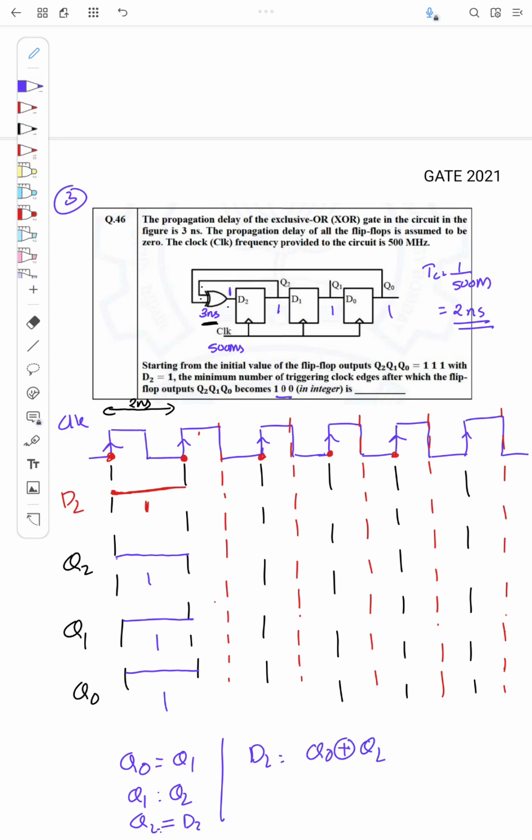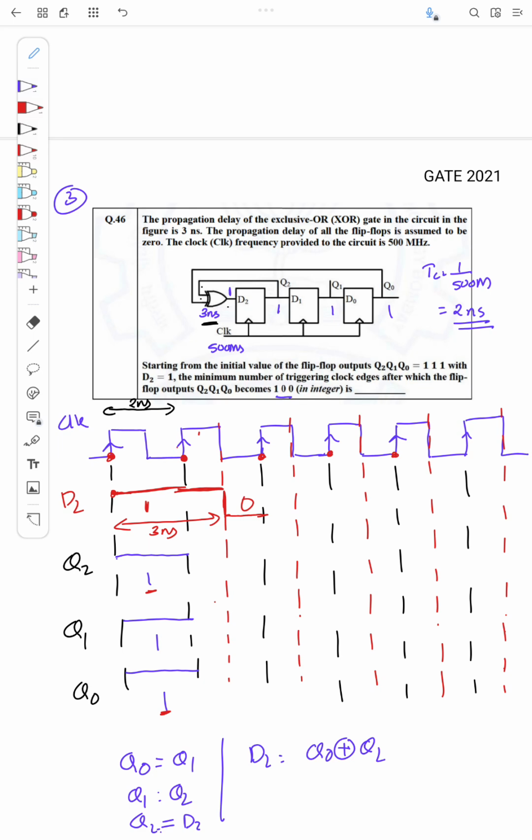Fine. So if you see here, D2 should actually be Q2 XOR Q0, which is 0, but that change happens from this point to the next after 3 nanoseconds. So it will change to 0 at this point, after 3 nanoseconds. But is this change reflected in the outputs Q2, Q1, Q0?